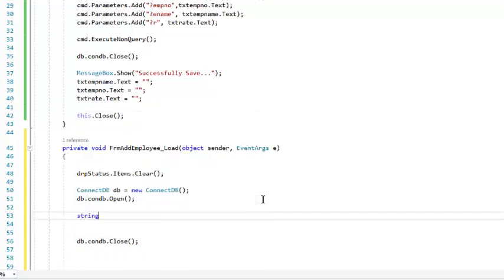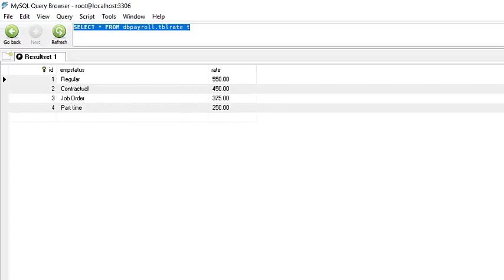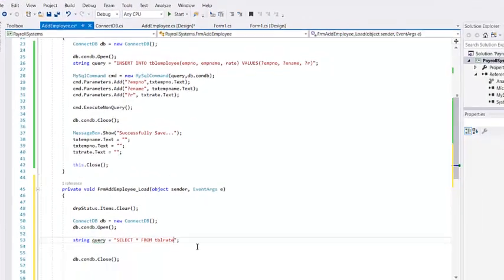Then gawa tayo ng query again. Select asterisk from TBL. Anong table tayo connect? Si TBL rate. So asterisk meaning lahat na field. Okay. So or we can specify the field, no?